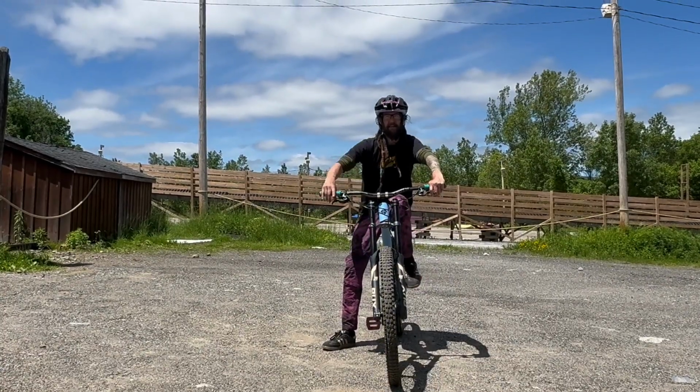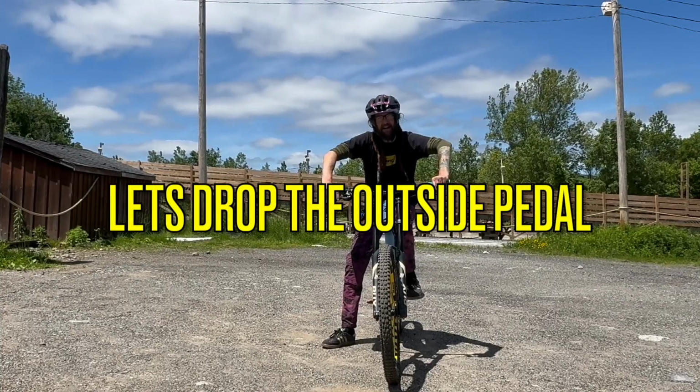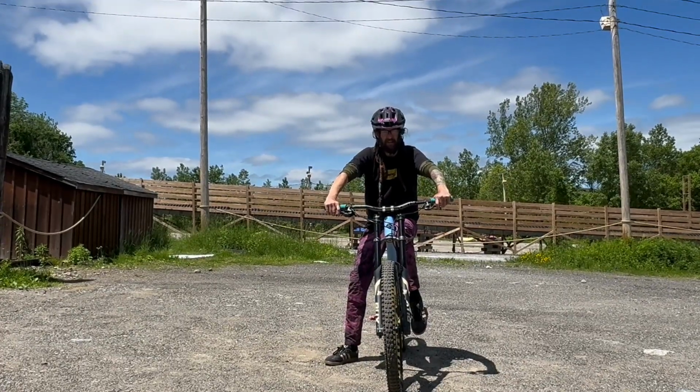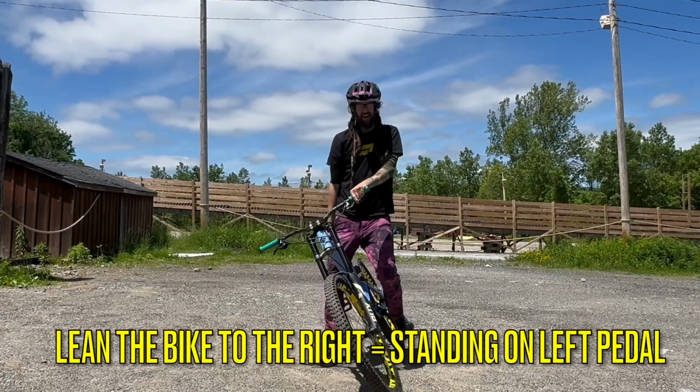Now it's time to get the bike leaned over a little farther by dropping the outside pedal. Does your brain hurt yet? I'll try to put this simply. So if I'm leaning the bike to the right, I want to be standing on the left pedal.